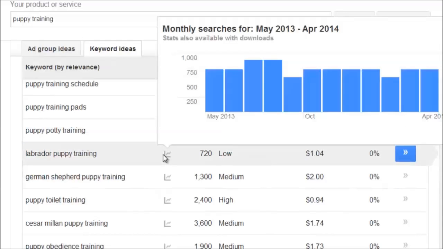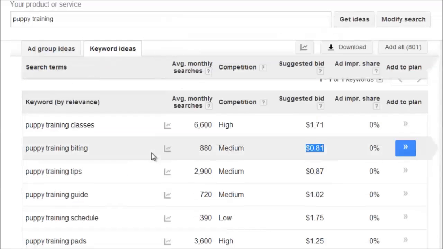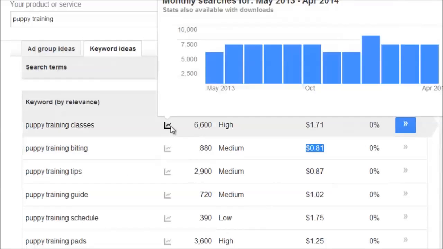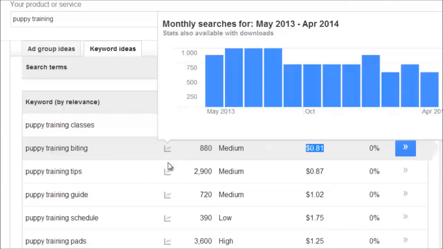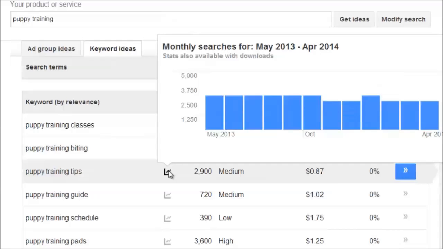And you also have statistics here, which is great. The trends are wonderful because you can get an idea: is this a consistent keyword phrase that people type into Google on a constant basis throughout the whole year? Or maybe it's a seasonal keyword like Christmas or Halloween or Easter.